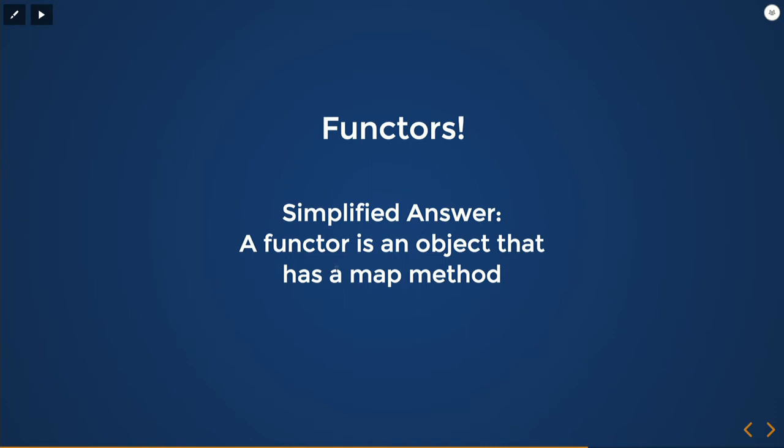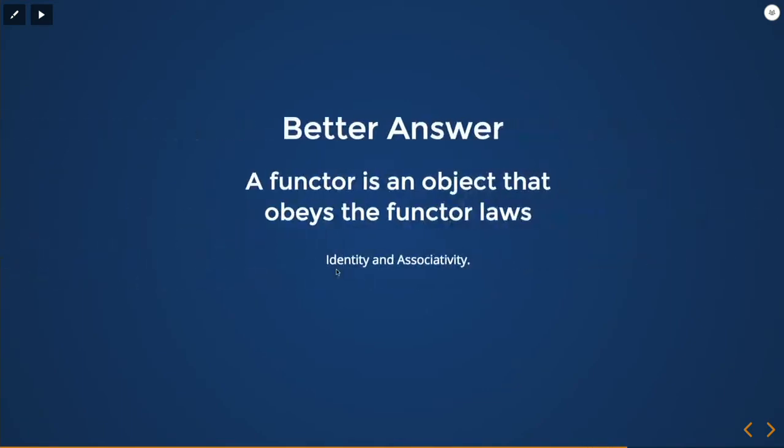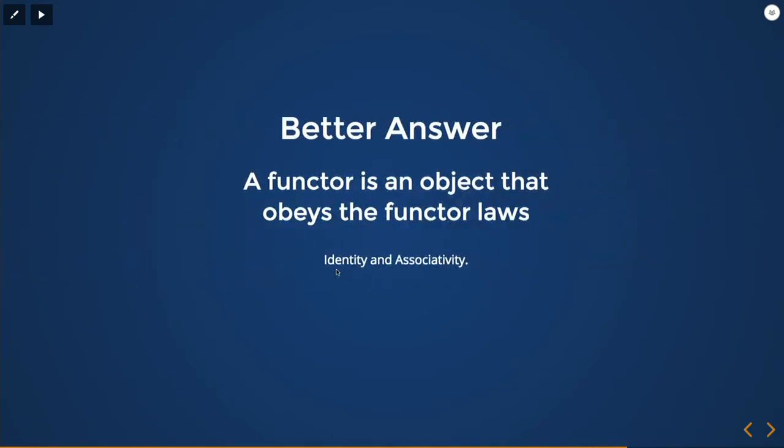So simple, if somebody was like, in the simplest terms, what's a functor? I would probably say it's just something that has a map method, right? It's an object that we can map over. Really straightforward, simple terms, but if you wanted a better answer, I'd say it has to obey the laws of identity and associativity. And by the way, when I say map over, I don't mean like an iterable map. I just mean applying a function in a context. So that's what array.map does, but it also iterates.